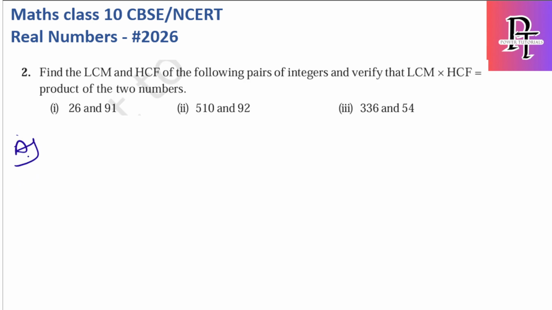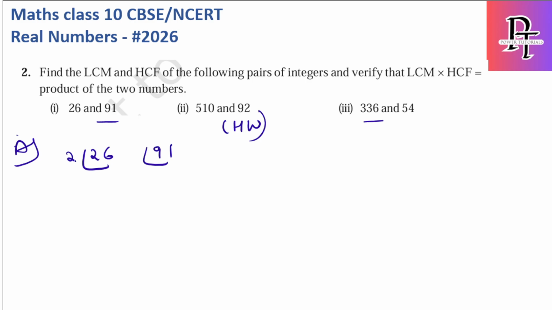Second question. Find the LCM and HCF for the following pairs and verify LCM into HCF. Okay, so here we have three questions. I will solve first and third. So these two I will solve. I want you to solve this question as homework. So let's solve the first one, which is 26 and 91.